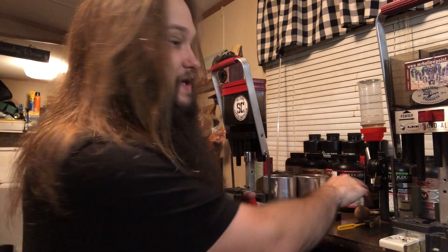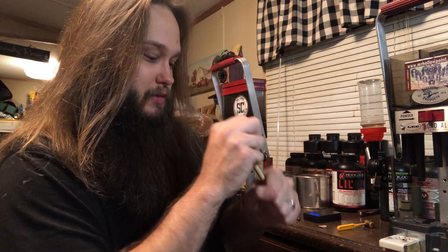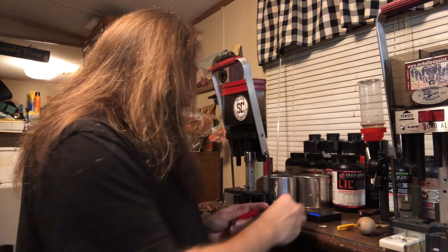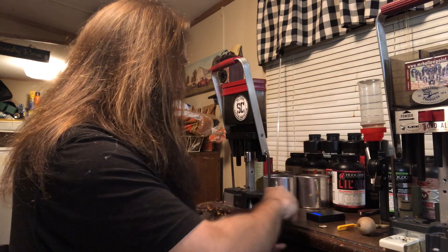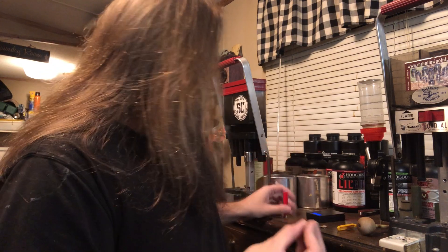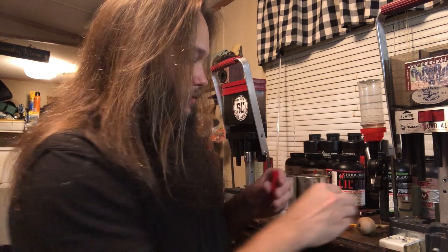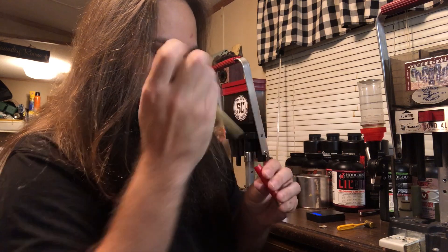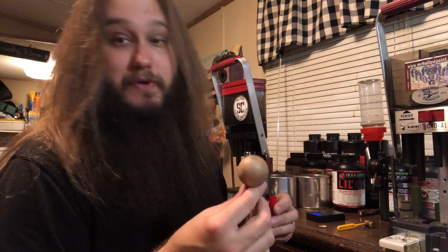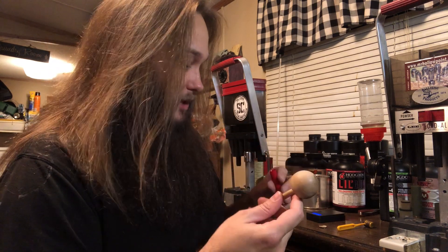The wad is the Clay Buster clone of the Winchester AA410. Got that seated. Now we just need 4 pellets of .33 cal double-aught buck. These are tumbled and polished, right out of the Lee 18-cavity mold. Drop these right in and give them a little nudge with Gary Kasky's wad tamper. Facebook.com/Gary.D.Kasky if you want any of his tools — Gary makes some awesome stuff.